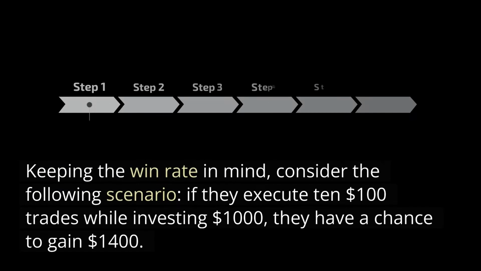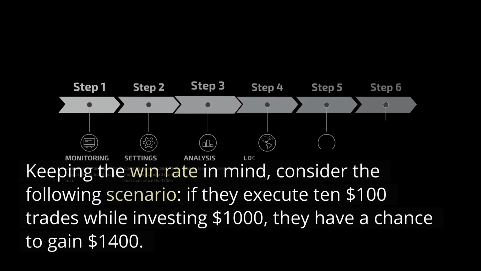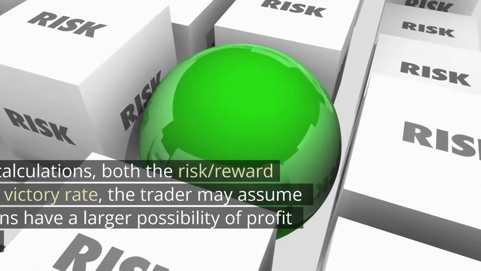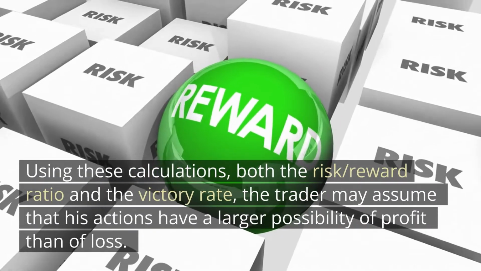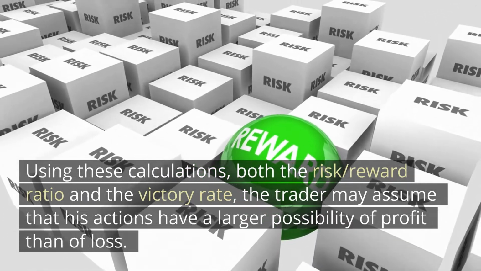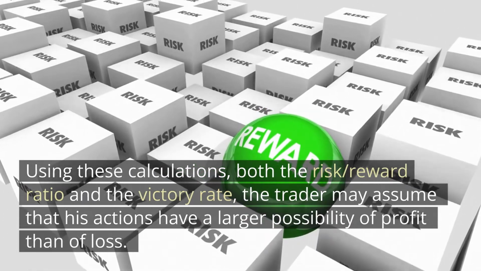Keeping the win rate in mind, consider the following scenario. If they execute 10 $100 trades while investing $1,000, they have a chance to gain $1,400. Using these calculations, both the risk-reward ratio and the victory rate, the trader may assume that his actions have a larger possibility of profit than of loss.